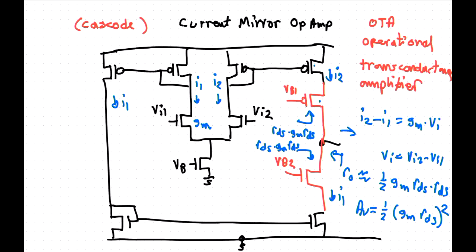Now, having a very high output impedance means it's not actually a very good voltage mode operational amplifier, because the output of that should be a voltage. And if you have a high impedance, a voltage is not a good model for what happens at the output. It has a very high output impedance, which means that we really have a current output, which makes it a transconductance amplifier. Voltage in, current out. That's a transconductance.